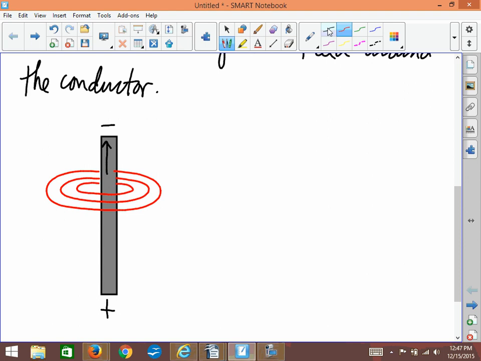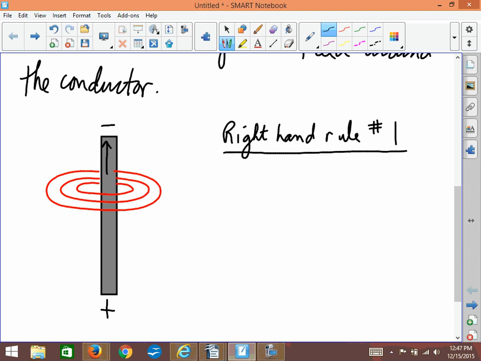Now, the way we do it is we use the right-hand rule. That's what this is called. Right-hand rule number 1. And it's called number 1 because there's 2 more that we have to learn after this one. Right-hand rule number 1 says that if you grab this wire with your right hand, let's see if I can draw a picture of grabbing this wire. Let's draw a little finger right there, and then the finger kind of goes up and around like that. Okay, and then here's another finger, and another finger, and your baby finger grabbing that wire like that.